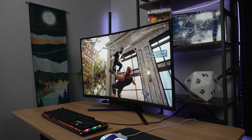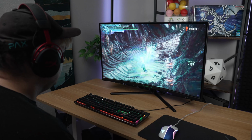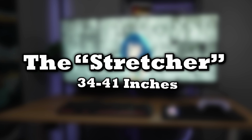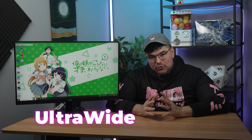But you just need so much space to do something like that, and it's not really that popular, so we aren't going to go into it. So in the real world, if you want a big 16:9 monitor, 32 inches is the way to go. But if you're okay with ultra-wide, we enter the world of ultra-wide monitors.